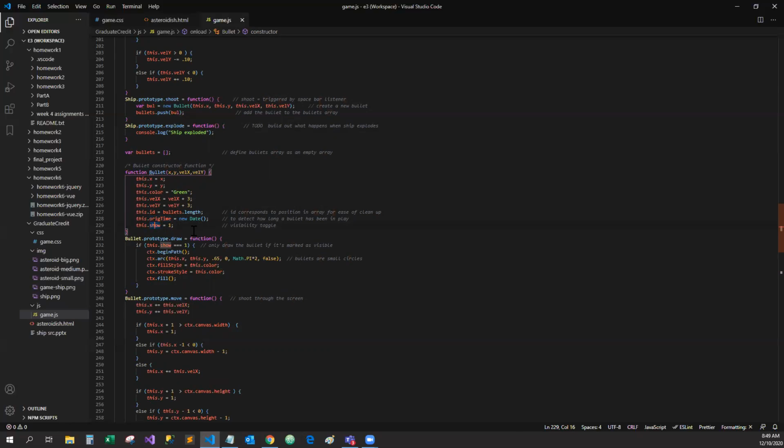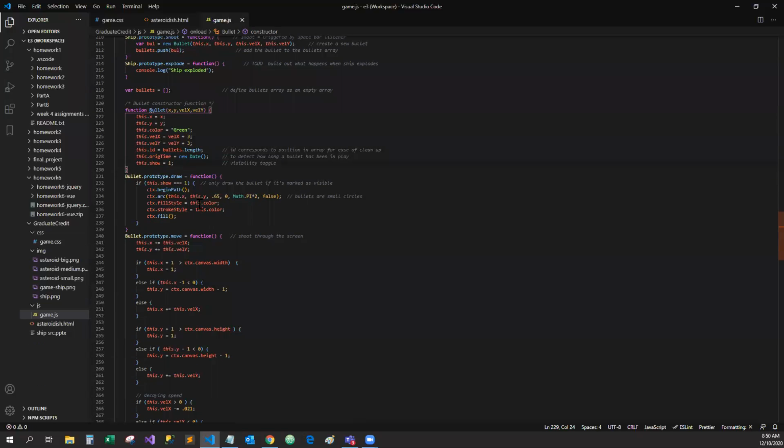Again, we have a visibility toggle. So after 3 seconds, you'll see here in a minute or two, if we go over 3 seconds, we make the bullet invisible and take it out of the array. So when we draw, the bullet is just a small circle.